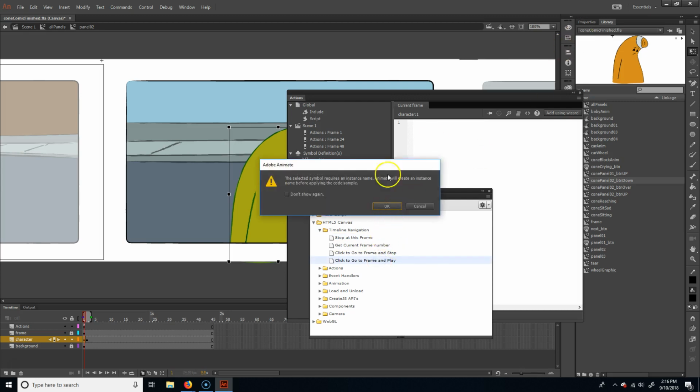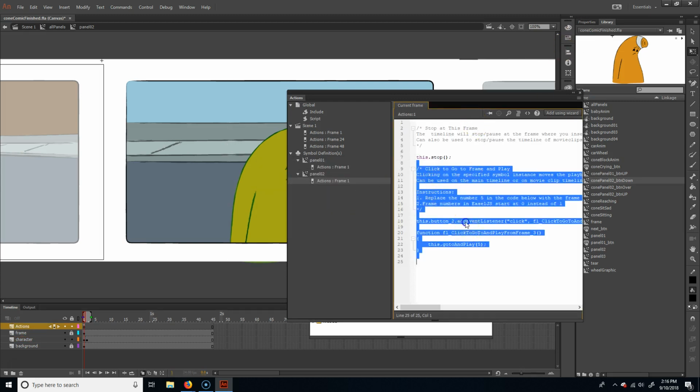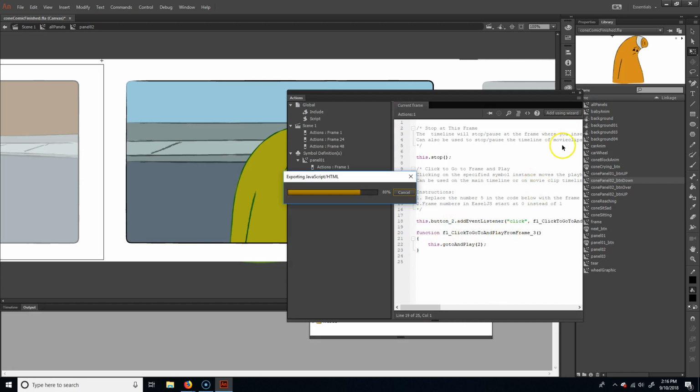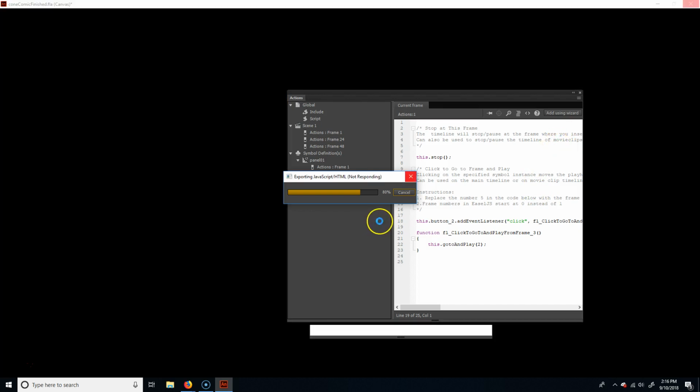I'm going to have it automatically make the instance, I don't really care, and then we'll say frame 2. Okay, so we're just changing it from frame 5 to frame 2, and that should work. So let's go ahead and Control Enter to test it and see what we got.